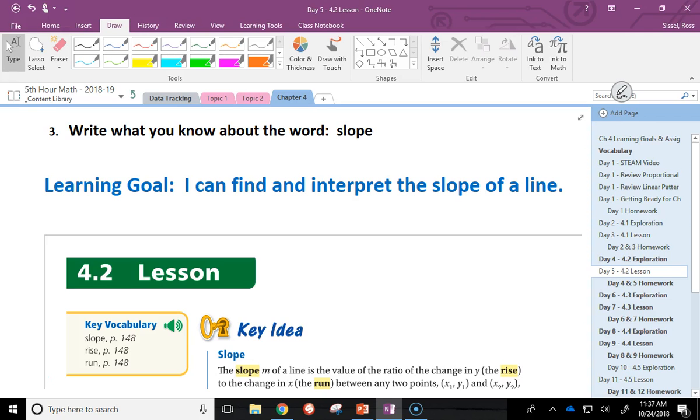Okay, that's one good thing, and you're right on with that. Slope is all about the steepness. We're going to talk about the steepness of a line. And when we say steepness of a line, it could either be going down or it could be going up. We could have it going either way. It does not matter. Of course I'm pulling up the Lance tool.